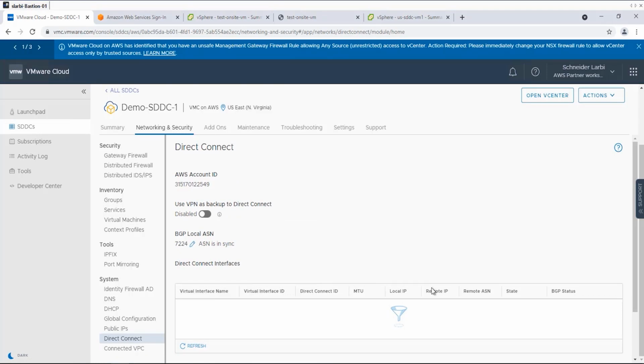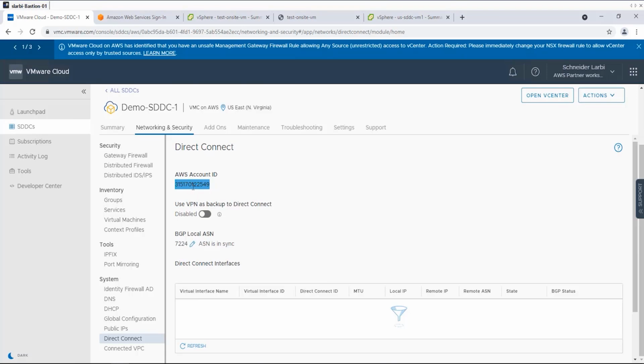There is nothing here. But like I explained initially, we built this SDDC into an AWS account with an underlying virtual private cloud, or a VPC. And so we need this AWS account. We need to copy this account number because we would need that when we are creating our virtual private interface. One thing we are doing is creating that virtual private interface in our own AWS account, and we will share it with this account so that it can allow the connectivity.